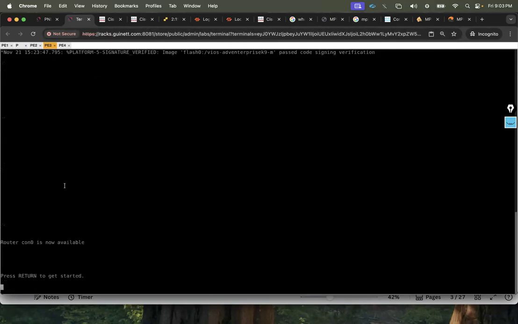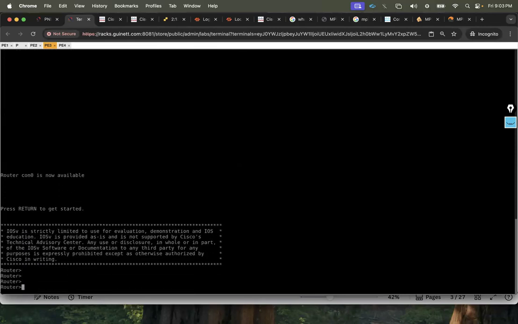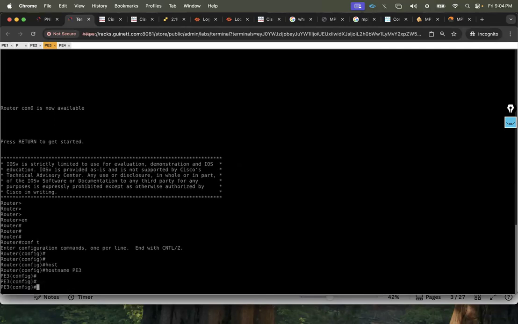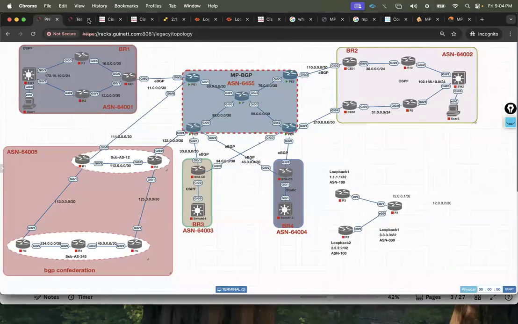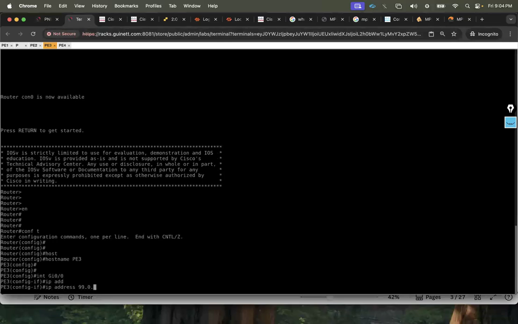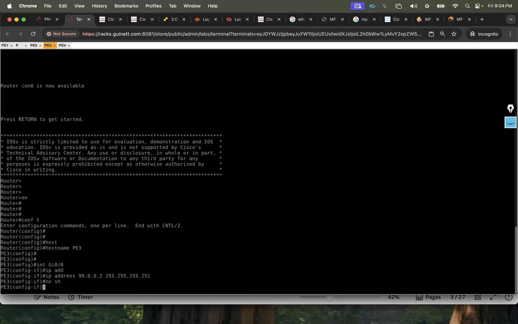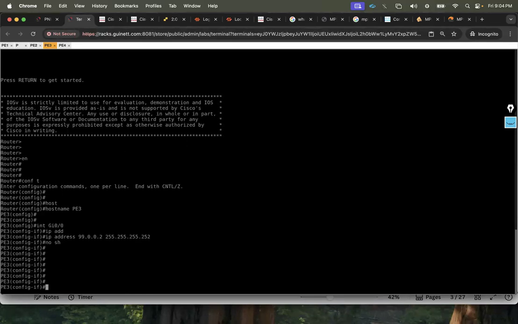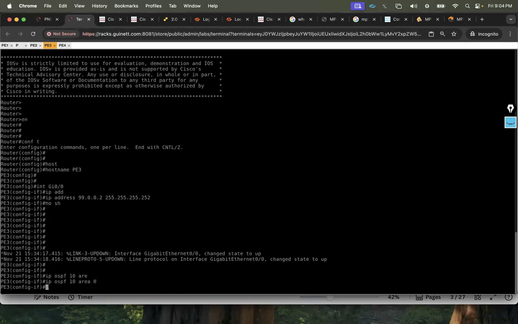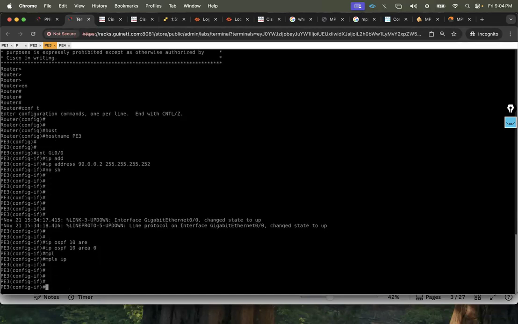We still have 10 minutes. Let me try to complete all the configuration within 10 minutes. Hostname is going to be P3 and interface Gig 0/0. IP address. Wait, this interface is going to come up. Okay, IP OSPF in area 0 and MPLS IP.